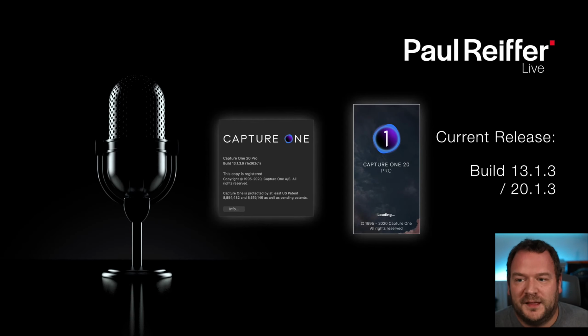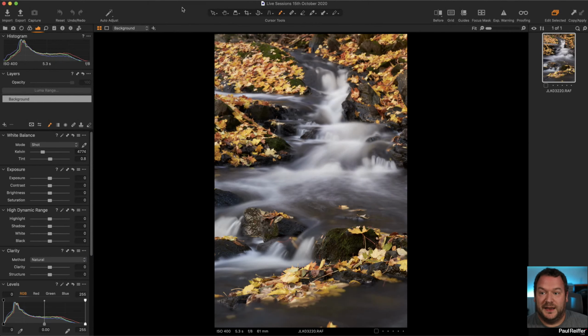If you do, you can get the perpetual license and then pay for updates as it goes. If you don't have either, have a look at the upgrade paths, or go to captureone.com and download a free trial, because they give it away for free for 30 days with no restrictions, so why not give it a try.